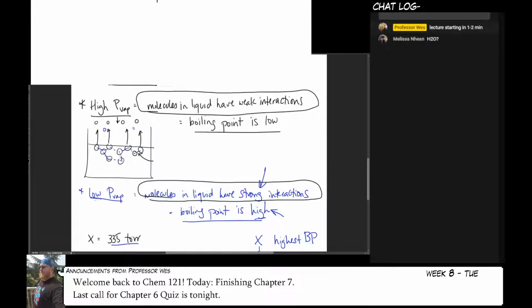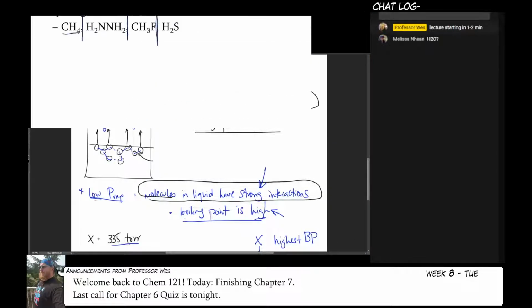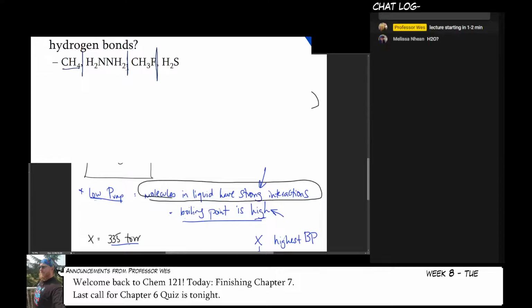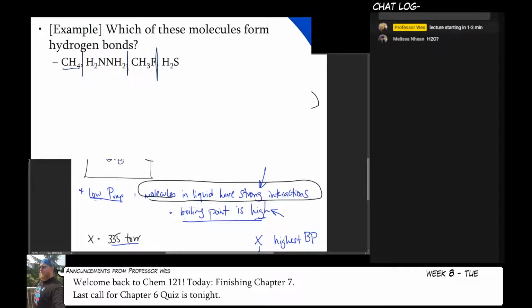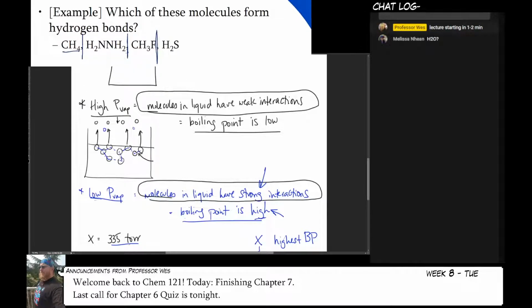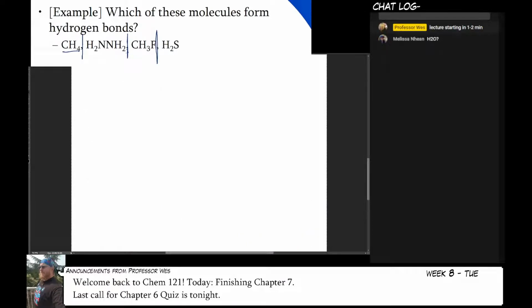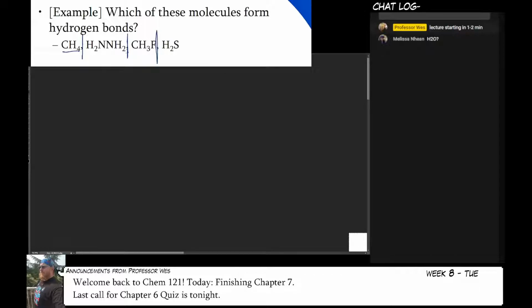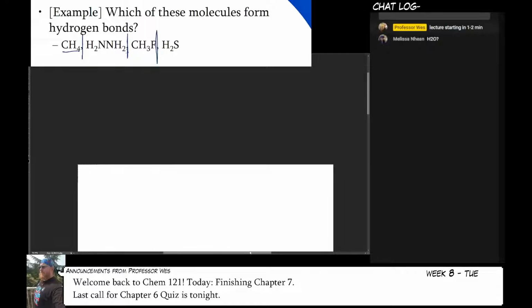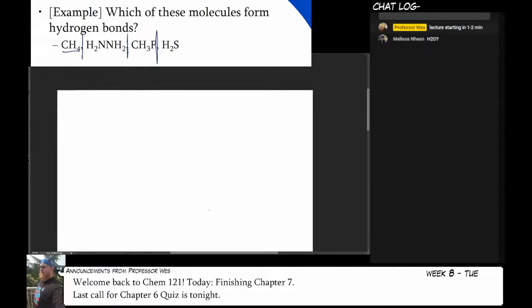All right, let's go over the answers here. So I'm going to quickly draw the Lewis structures for all of these molecules. Oops, that's scrolled up a little bit too far. Oh, not only that, it went all the way to the left, which is not helpful. There we go. Okay, so we're going to draw the Lewis structure for CH4.